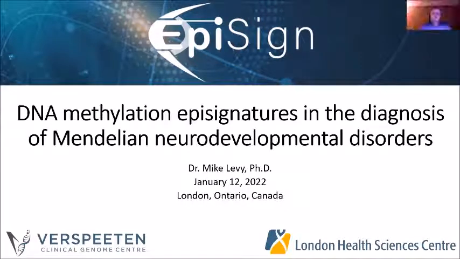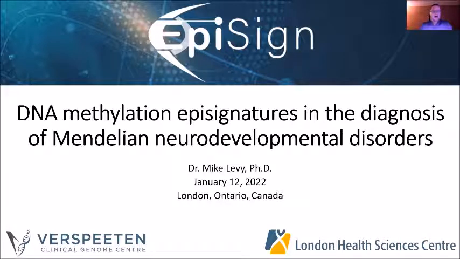Great, thank you for inviting me. I'm very excited to talk about our work today. I'm coming to you from London, Ontario, Canada. I work at the Verspeeten Clinical Genome Center at London Health Sciences Center. And today I'm going to be talking about DNA methylation episignatures, what they are, and how we are using them to help diagnose Mendelian neurodevelopmental disorders.